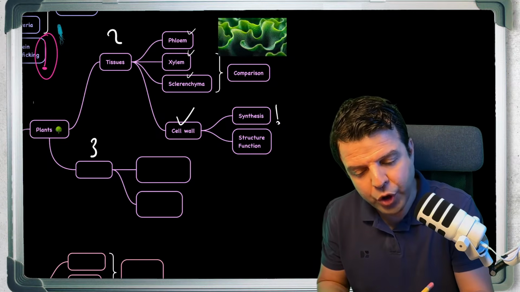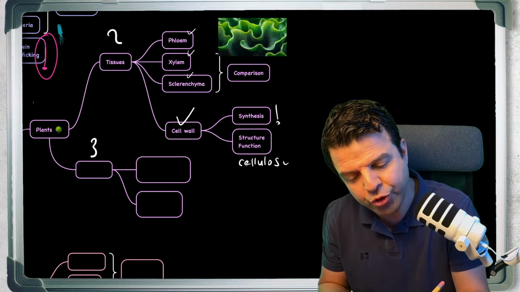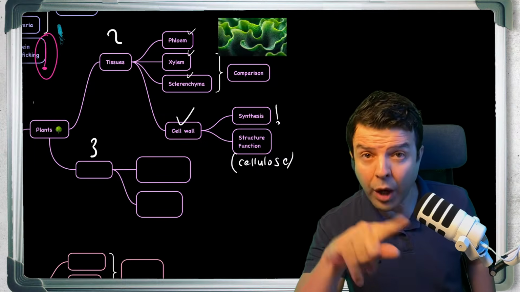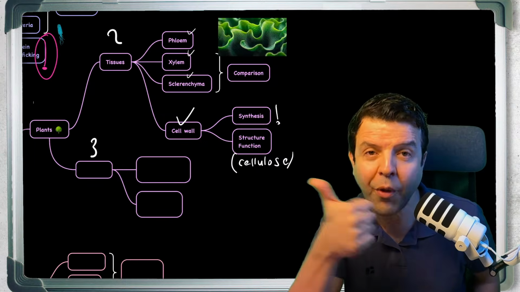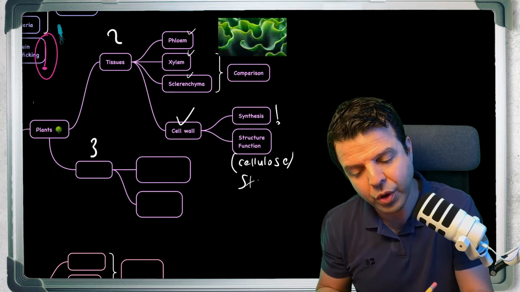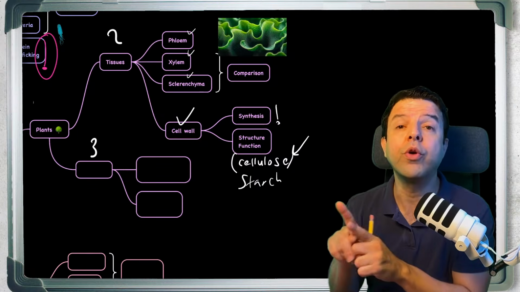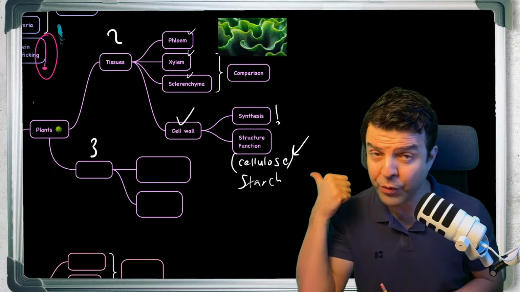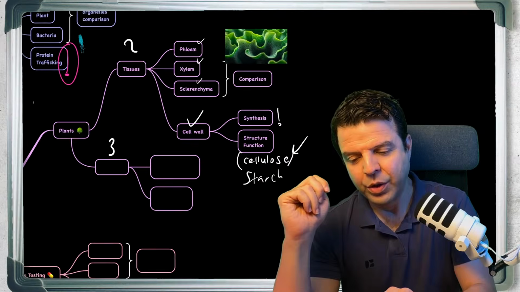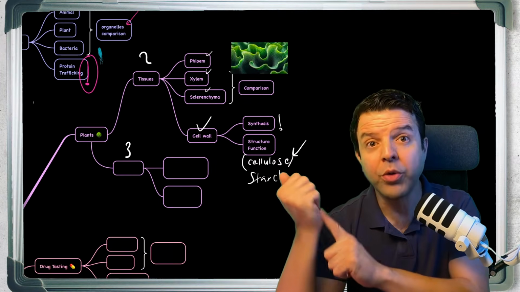Now, if you know a little biology, you know that cell wall is cellulose, okay? Here, only in this part, I want you to revise the part about starch from Unit 1, okay? So here's cellulose, Unit 2. They ask you to compare between those two, starch and cellulose. Starch from Unit 1, cellulose from Unit 2, okay? So that was week 2. It was all about plant tissues and about the cell wall.